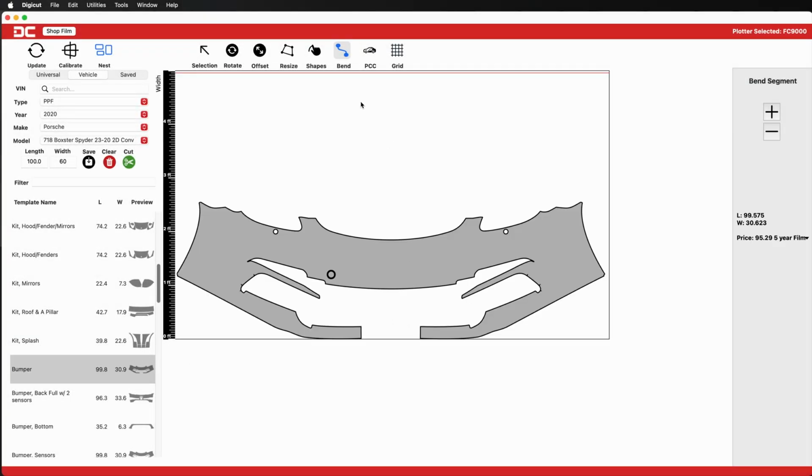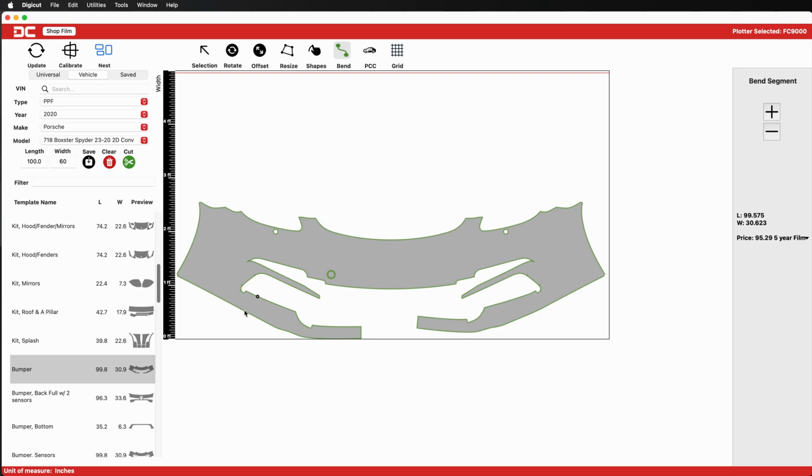The bend feature is a handy tool to use when you want to bend a portion of the template to fit on a smaller roll. Start by selecting the template, then click on Bend. Once the outline is green, place 2 anchor points on the selection you want to bend. Then simply click on the plus or minus key at the top right of the screen.